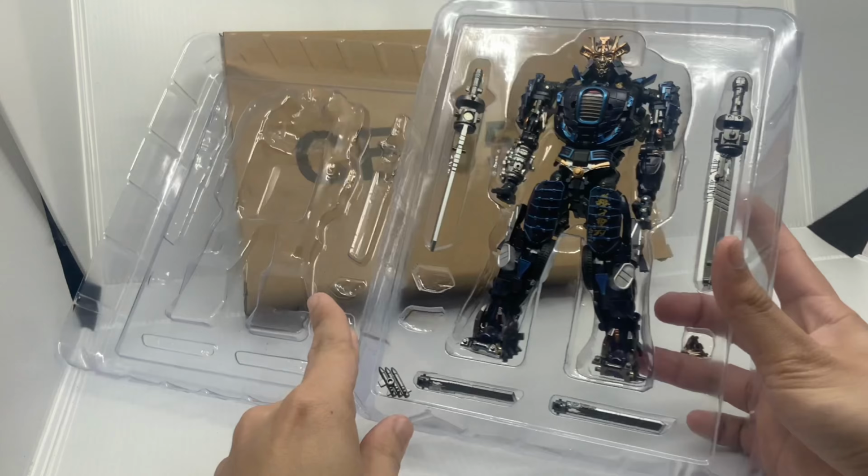So inside our box, we have our KO figure of the MetaGate drift. This is from Cyber Era. The code name is CE-05. And here's our figure packaged inside our plastic container over here. And then we have an instruction manual lying in here as well.